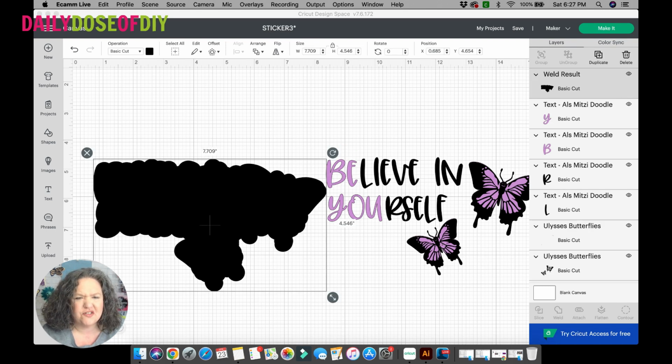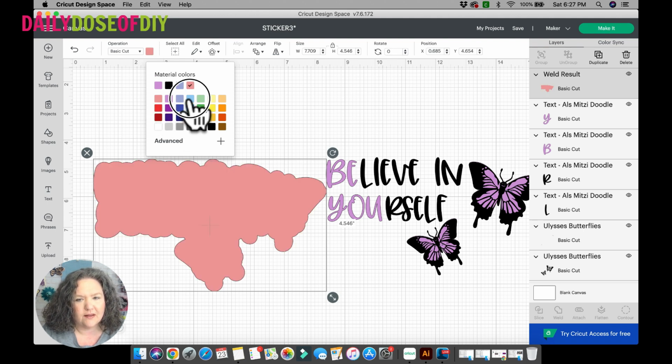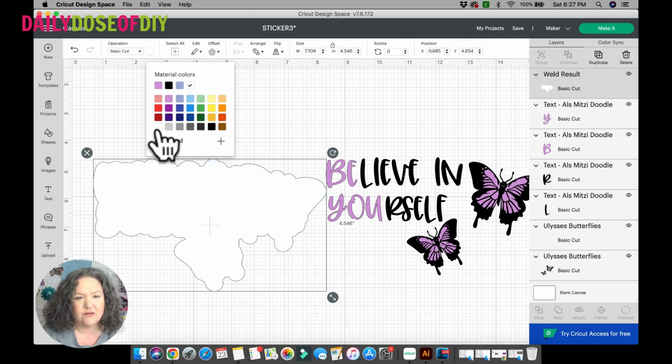Okay, Design Space just totally shut down on me. I had to reboot and get back to where I was. But as I was saying, you can change your background to any color you want to match your design. If you wanted to go with a light pink, you could, or a light blue. You can make your background any color you want. For this tutorial, I am going to make it white.